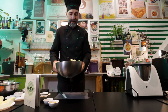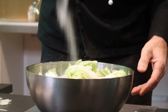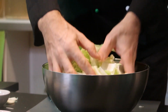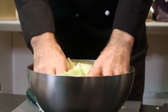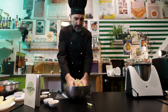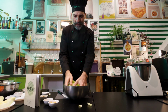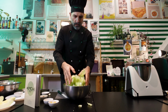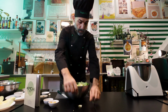So after cutting the cabbage, we take salt and we put it on top, and we mix. We try to not smash the fiber, otherwise they go very soft, but we mix gently to amalgamate all the salt in the cabbage. You can see the quantity is 2 small cabbages and we fill a bowl.